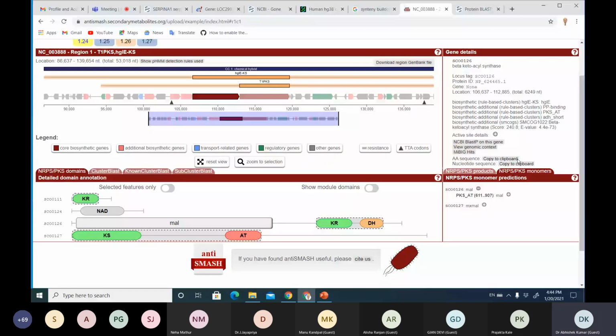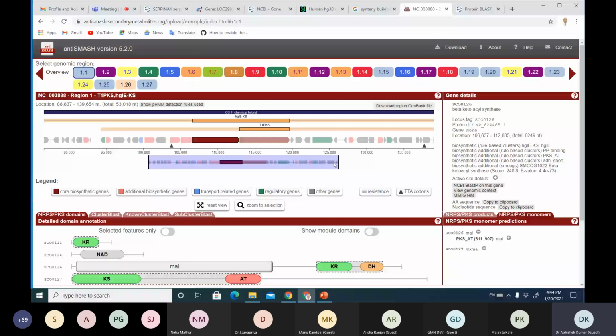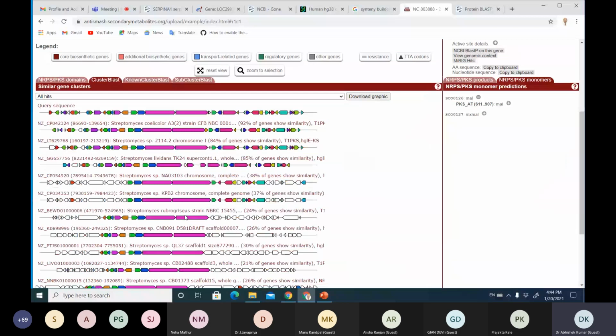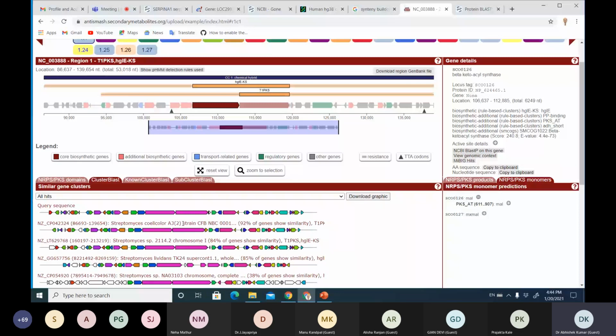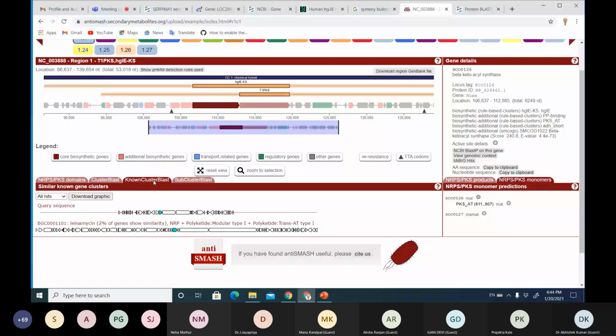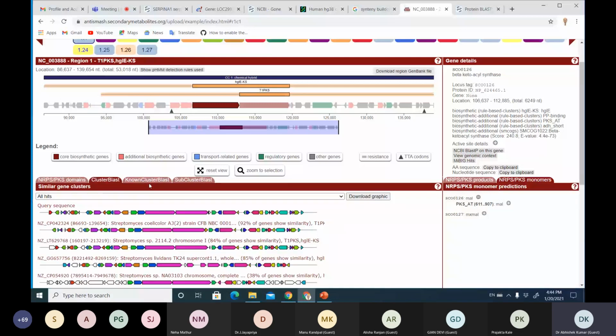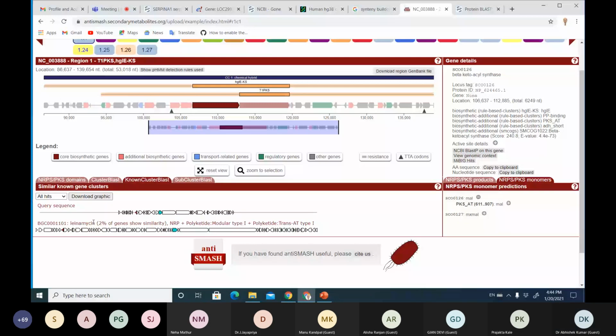And if this cluster is also found in others, this is a Streptomyces cluster, and you will find that a lot of Streptomyces have this cluster. If the cluster is known, obviously it's easy for you to pick the drug, because maybe some of the Streptomyces are known. This has a known cluster BLAST hit, so this is potentially producing lincomycin. Potentially, yes. So one needs to do a lot of chemistry about it.